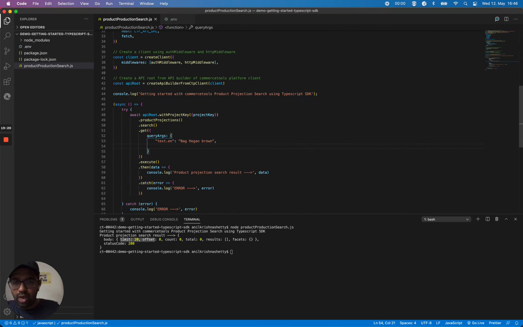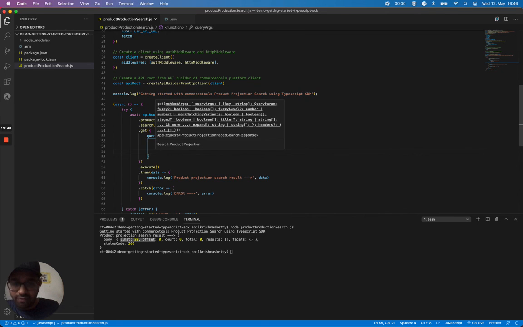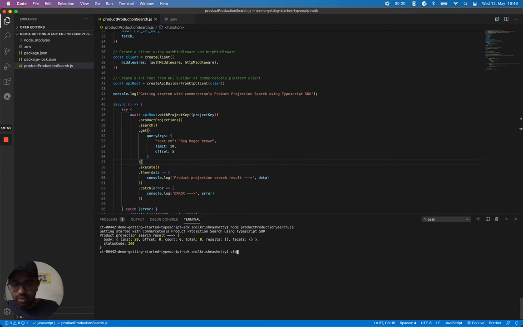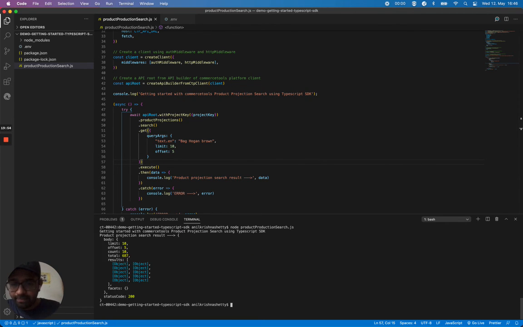And now I can also add a limit. You can also press Control space and see which options you can pass. Now we're going to use a limit. By default the limit is 20, so we can make it 10, and you can say offset, which is also optional, for example 5, so you are not interested in the first five search results. Starting from the fifth, you get the results. Now we get 10 results because we set the limit to 10, the offset is 5, and the count is 10.